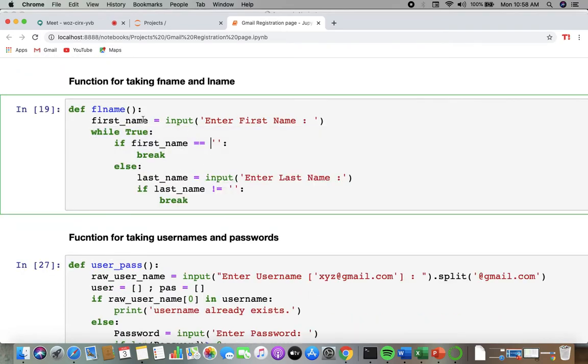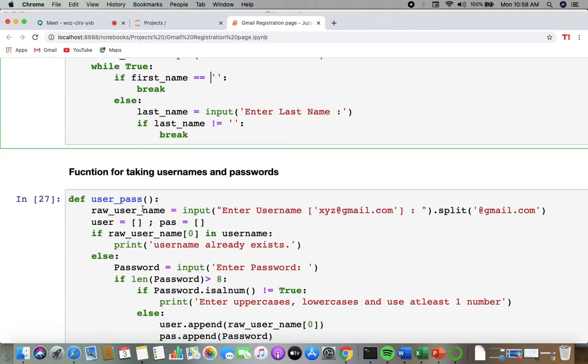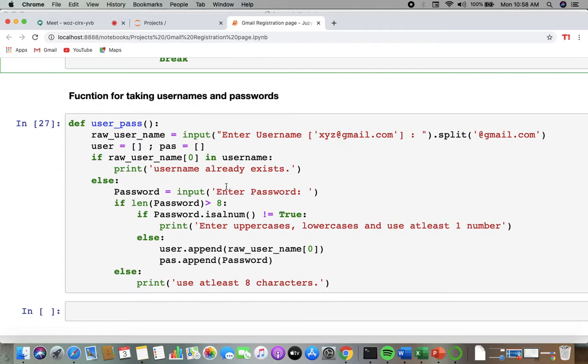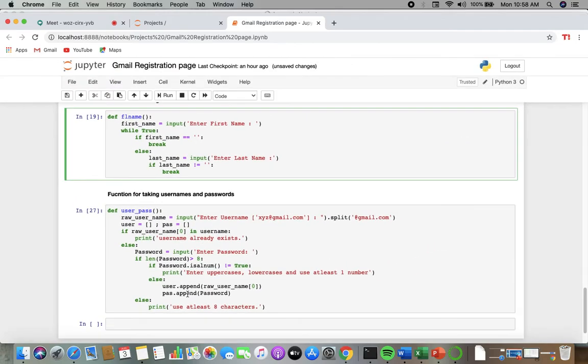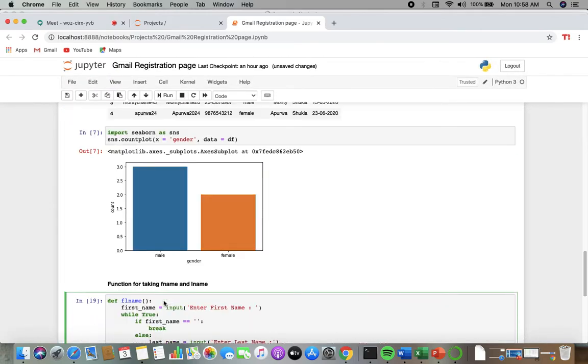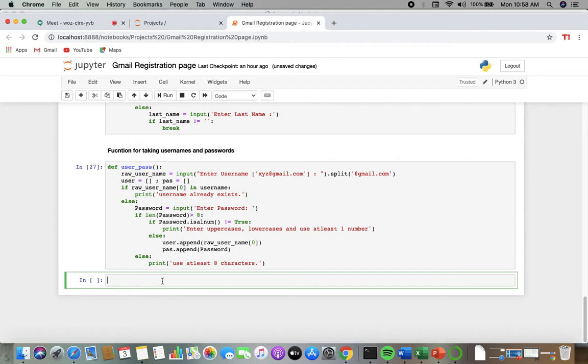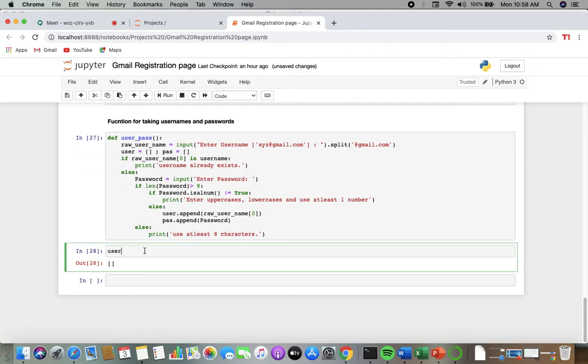So function full name done, user password done, right? So if the password is greater than 8, I'll be coming like this, right? That is the statement you are making. So now you can see if you want to see your user. So your user is having nothing here, right? Because I haven't added anything here still, right?